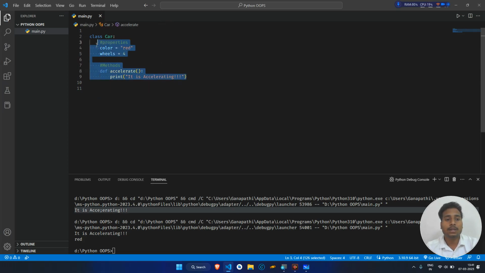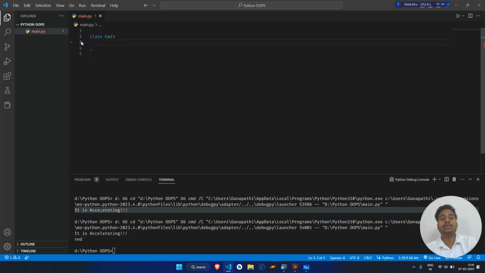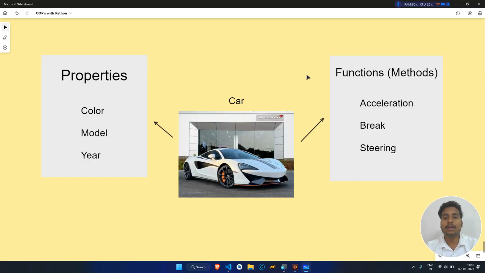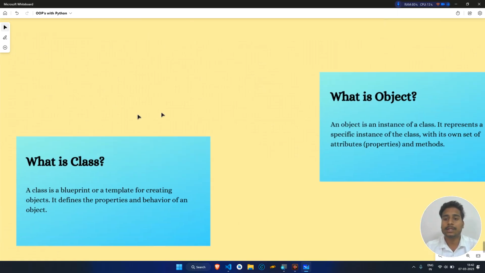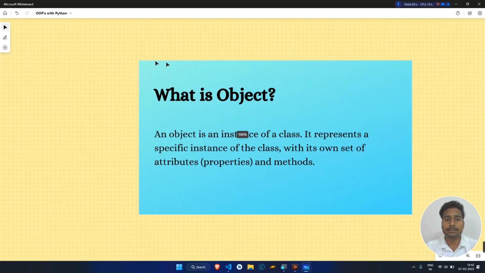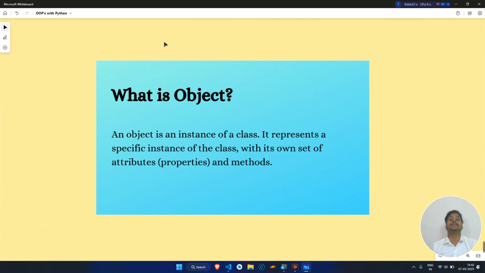Now let's move on to the part of objects. I'll clear this out and let's move on. Now let me show you objects. So what is an object? Here is the main part, so keep all your attention here. Because as you already understood, it is object oriented programming, so the object would be the main part.